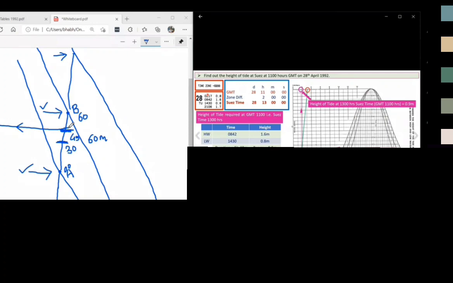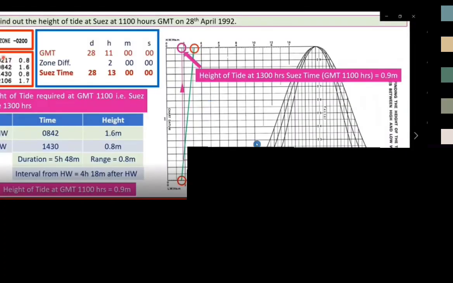Okay, and beta, any other doubt? No sir, understood. Very good, great. So you see there is not much of a difference between the calculation of tide in volume 1 and 2 and 3. The only difference is in volume 1 we have to interpolate according to neap and spring range, and in volume 2 we have to interpolate according to duration of tide. 5 hour, 6 hour, 7 hour, basis the duration. That is the only difference.